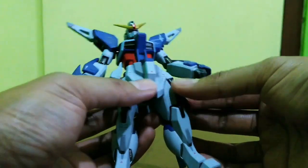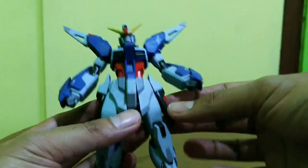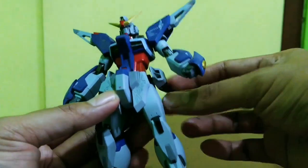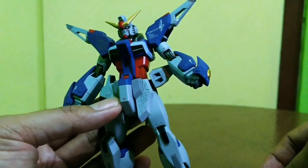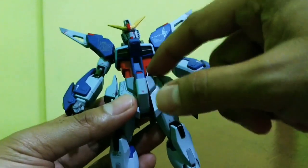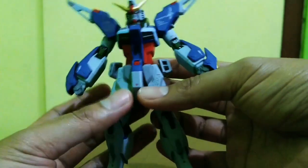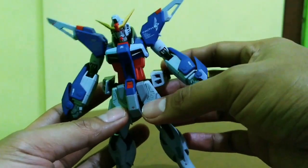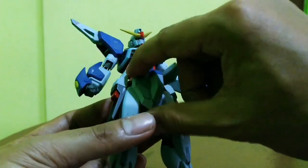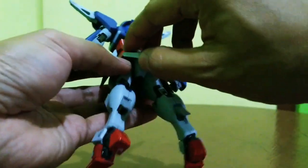And here the side skirts are actually well designed as well, due to the fact that these can go out like that or move out of the way without any problems, unlike other renditions of the Destiny Gundam where these side skirts keep on banging the torso. In this case, it will not do that unless you deliberately do it. But there you go. It can move away that far, and the front skirts move up and down, back skirt as well.